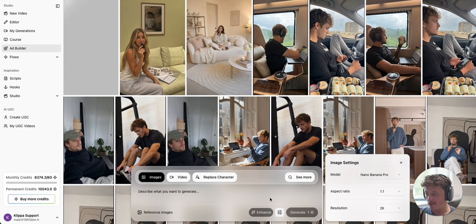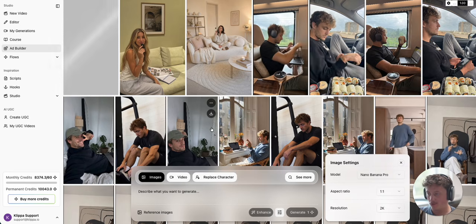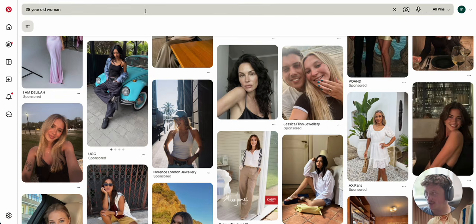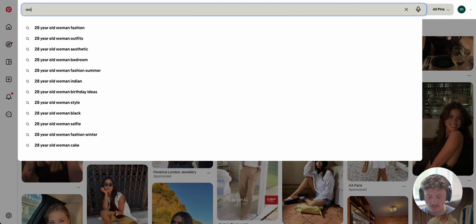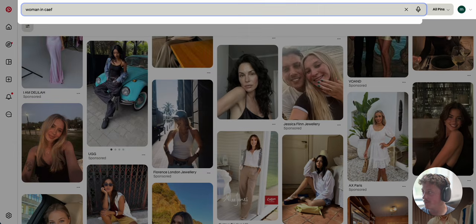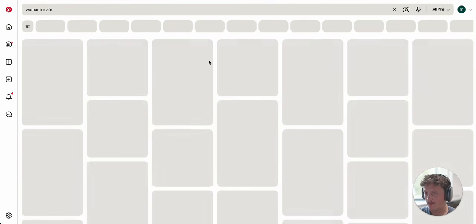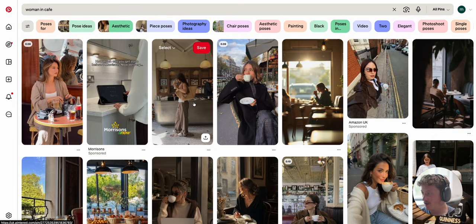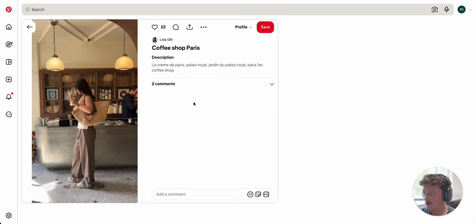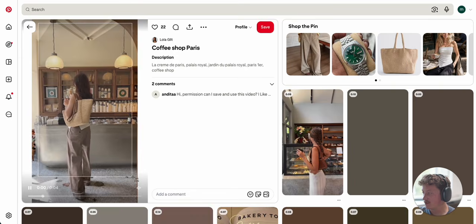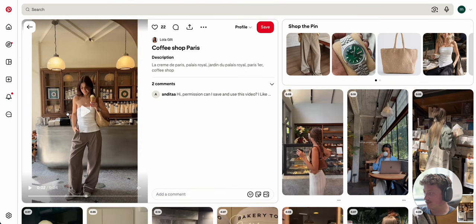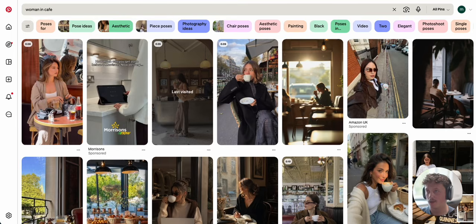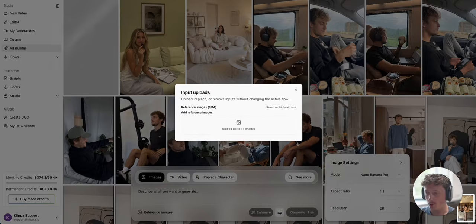Then while that's generating, I'm going to create this woman. I'm going to put her in lots of different environments. So again, we're going to come to here, and I'm going to find, for example, woman in cafe. All right. And you'll see that I do this literally all the time, right? So we find, for example, this, right? I'm going to take a quick screenshot of this woman in the cafe. And I'm going to come back to the software, and we're going to upload both of those images this time.